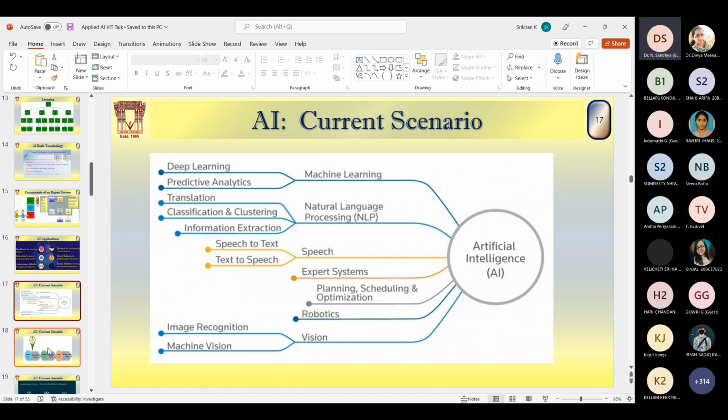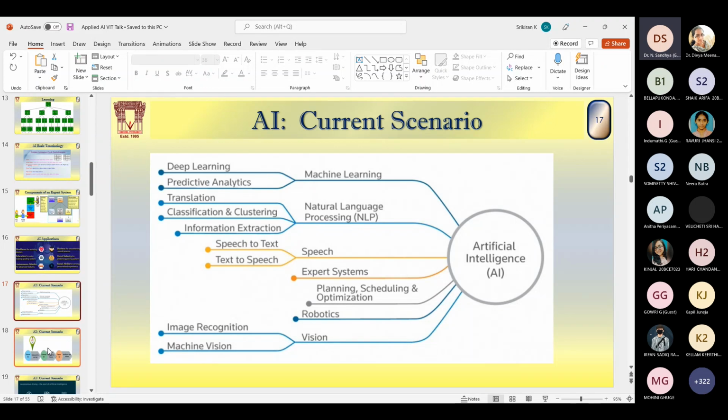Now, the current scenario today. Until about 10 years back, we were just working on AI and looking into NN. But NN was not that successful until GPUs, high-end storage devices and computing power came. After that, NN has completely transformed the world, we can say. Till then, we were just learning AI, a little with expert systems, with search strategies, and with some gaming problem solutions. But today's scenario has changed.